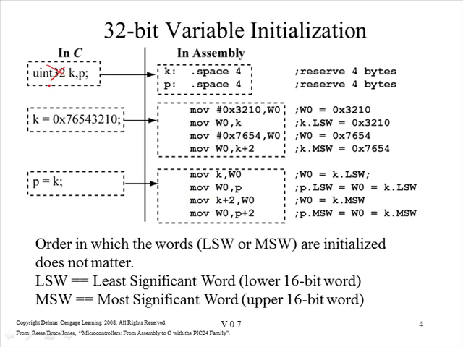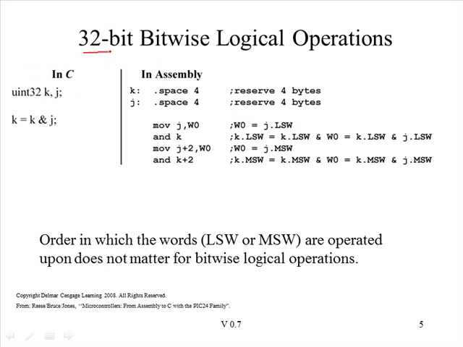Notice that if this would have been 16-bit wide variables, this would have only been 2 bytes, and we only would have needed 2 instructions for this move and 2 instructions for this move. So when dealing with 32-bit data, you're going to use twice as much memory space, and you're going to generally take twice as many instructions to accomplish the operations. What this means is that you should only use 32-bit variables if you need the extended range that the extra bits give you.